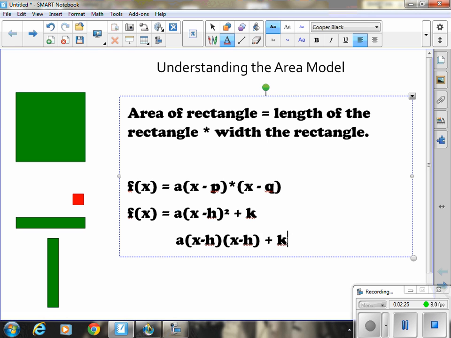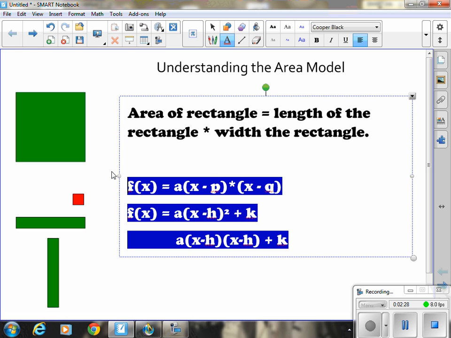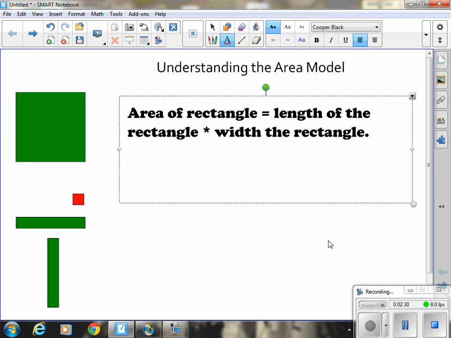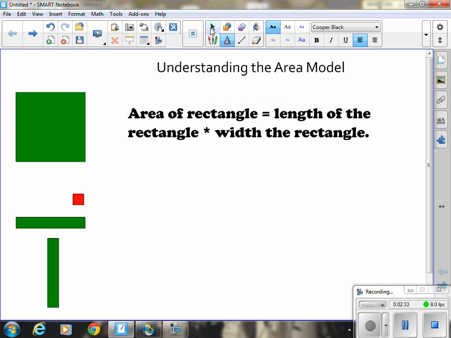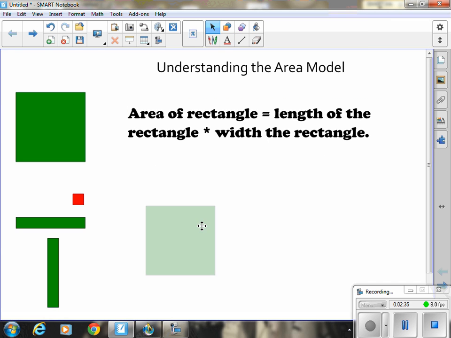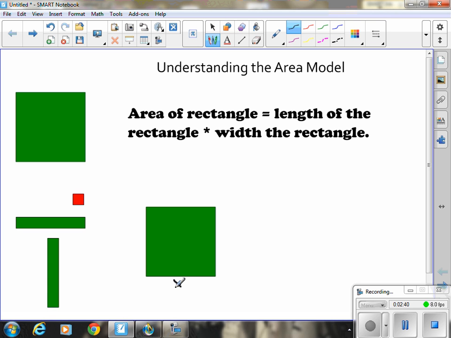But before you do your conversion, it's really important that you understand this area model. So let's look at a few examples of just building. The area model is composed of pieces. This piece we refer to as an x by x piece. It has a length of x and a width of x. So it's a square. We don't know how big it is, that's why we put x on it. So it could work with any quadratic function or any rectangle, any square. It has an area of x squared, so it's always going to represent your quadratic term.